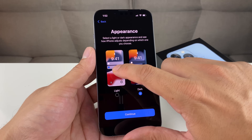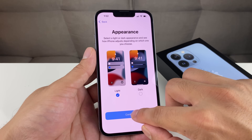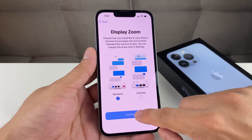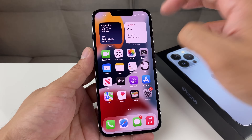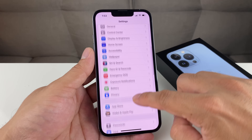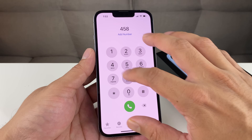Next you'll get Appearance — like most smart devices you'll choose either light or dark mode. You can also set it in Settings to switch automatically based on sunrise and sunset. We're going with light mode. Next is Accessibility — if you need bigger text for readability, you can select a zoomed version or just go with Standard. Finally, you'll get to the Welcome to iPhone screen — hit that and slide up. As you can see, our phone service is starting and we can see carrier information, meaning you have phone service and are ready to go. You can also set up iCloud and Siri here if you skipped those earlier.